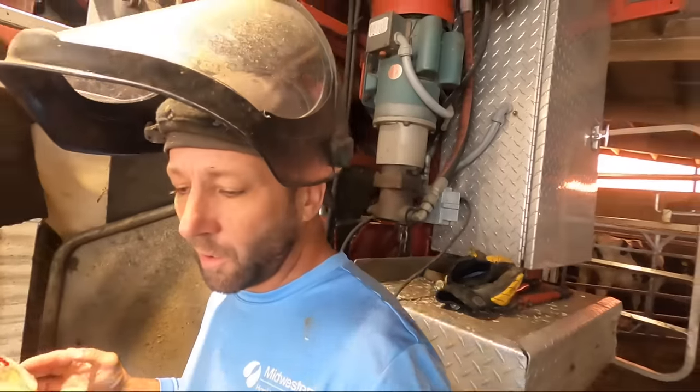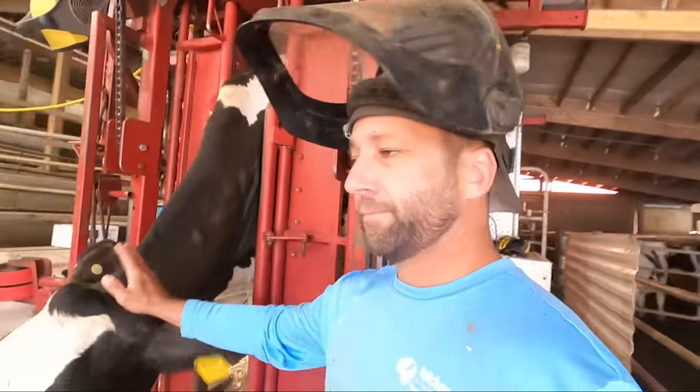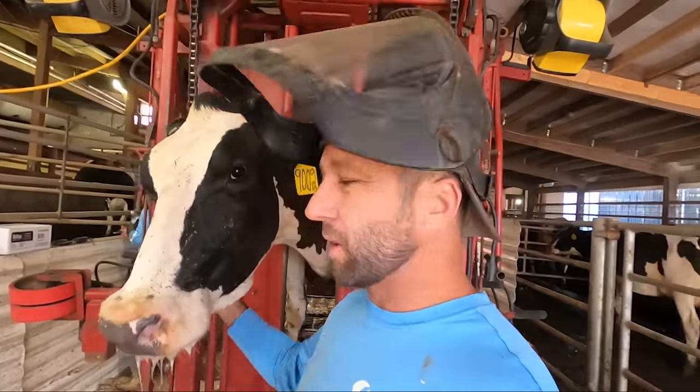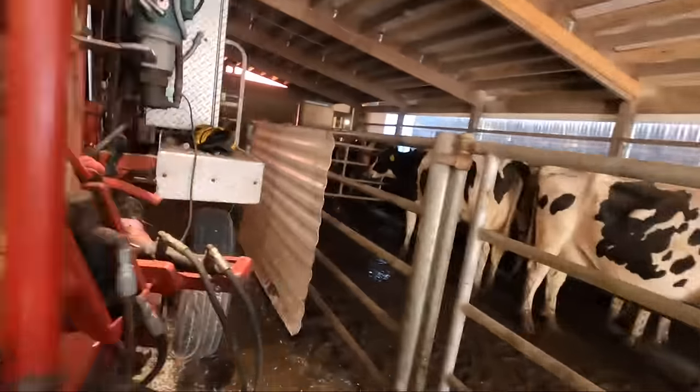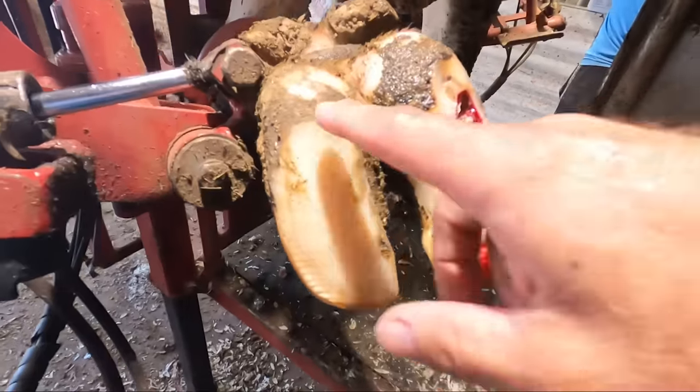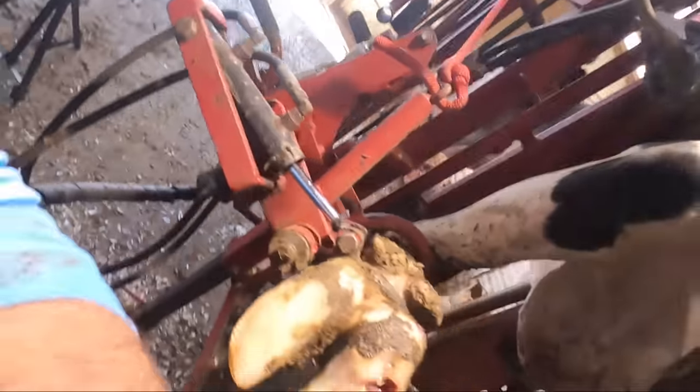All right, so we got this hole cleaned up here. This girl, she's doing all right. I mean, yes, she's got a nasty ulcer. She feels better. The pain has been relieved. It's like opening up a problem on us. There's going to be instant relief, and she's not hurting. She's not kicking or jumping, so you can tell that she's all right. So I'm going to wrap this up with iodine, clean this toe off, and throw a block on it.